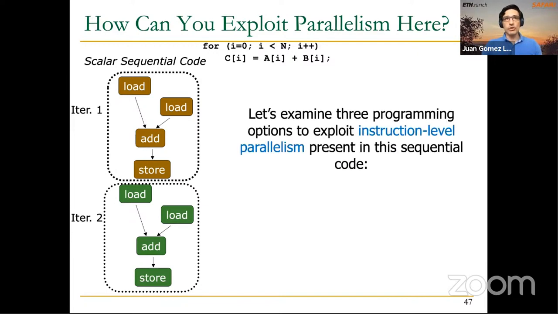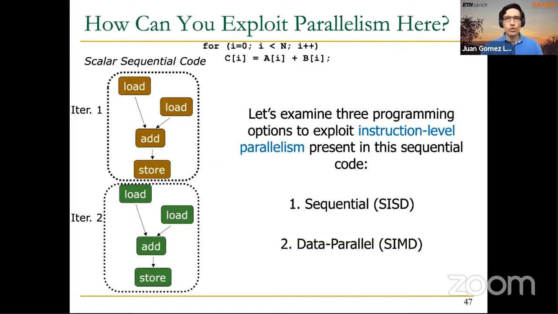But there are different ways of exploiting the instruction level parallelism that we have here. We talk about instruction level parallelism because some of these instructions, or many of these instructions, are independent of each other, and they can execute in parallel. Like, for example, this add here is completely independent of this add here. When we express the parallelism that this code has, we can start with the easiest way, which is just writing sequential code. Or we can directly write parallel code using vector instructions in a SIMD manner, or we can use multiple threads, like for example, OpenMP threads, in order to express this code in a multi-threaded manner.